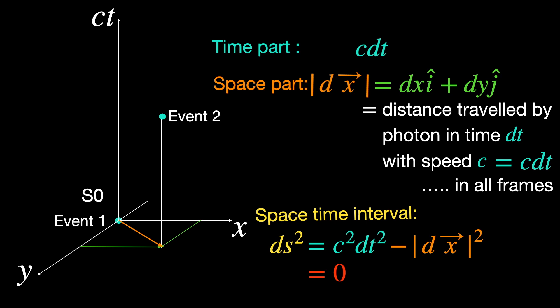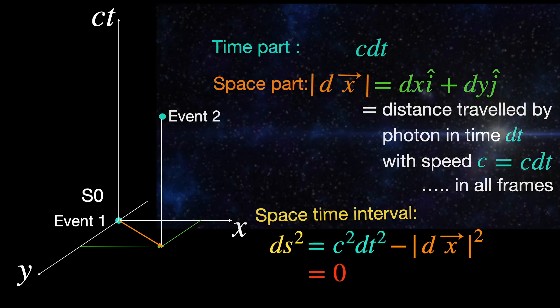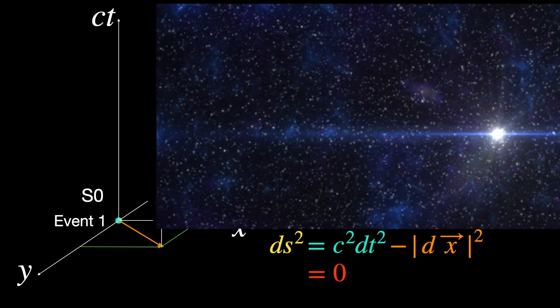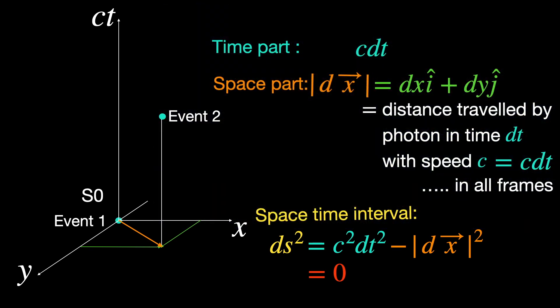For the photon itself, this is a terrible situation really. If it could see, it would see itself stuck not just at a point in space or at a moment in time, but stuck in spacetime itself. Sounds pretty wacky, right? But think about it. The total spacetime interval covered by a photon is always 0 by definition. So, the bottom line is, it cannot cover any non-zero distance in spacetime at all.